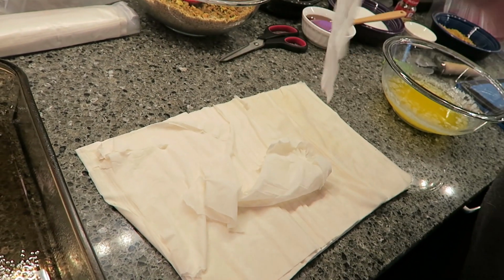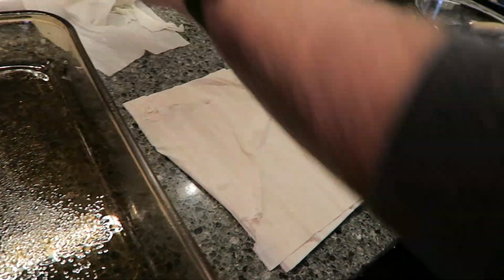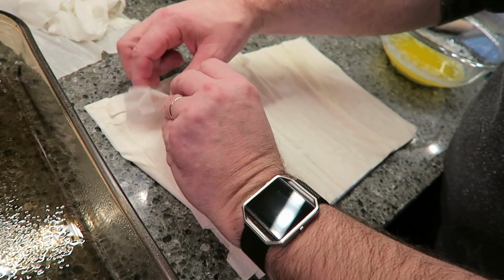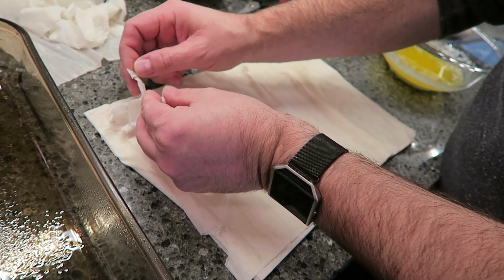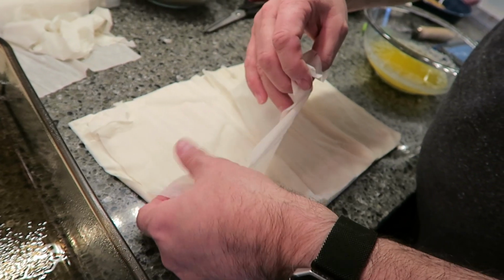So I'm going to lay this in pieces. I tell you what, I'm going to save that piece one for the second layer. Let's see if I can get one off that's pretty much whole. People actually do this by hand. Roll this filo dough out. I can't imagine. I'm just going to buy mine from the store.